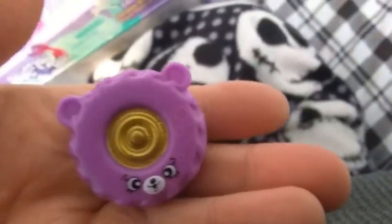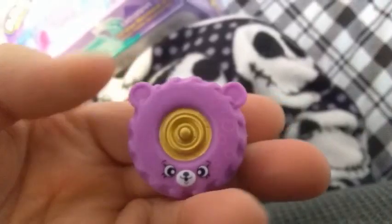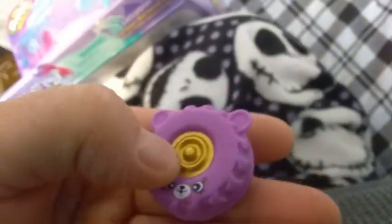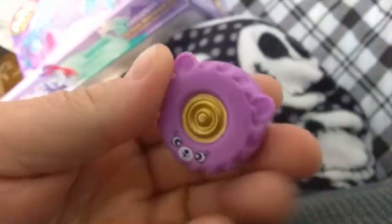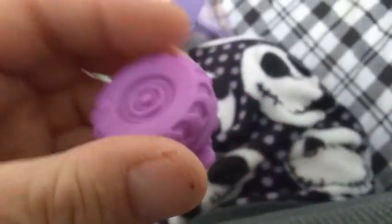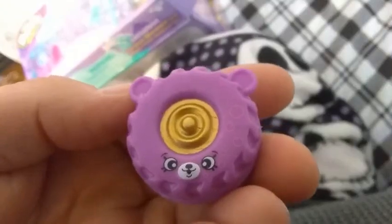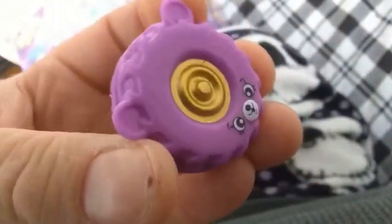And then last but not least, we also have the spare tire, which is a purpley pink color with some pink bubbles that go up the side. And then we have that metallic gold for the rim on the inside there. It's only that color on one side, the other side's not painted, but that's okay. And then we have the bear face with the bear ears. So it's going to be an interesting tire to put on with ears. It'll be a little lopsided, I think, but good for an emergency, I suppose.